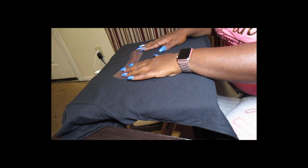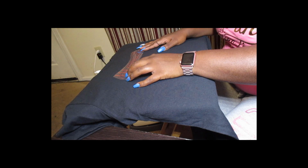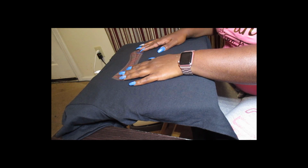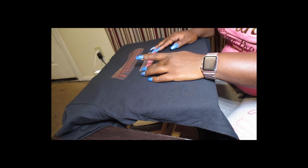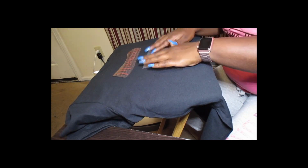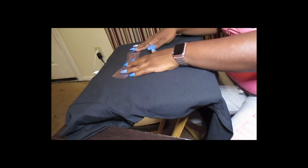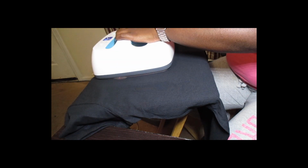All right. So you just want to make sure that it is lined up. It's in the middle of the shirt, which you'll use that crease that we created as your guide. And then you can go ahead and put the rest of the design on there to make sure that everything is all lined up before you press that first piece down. So I'm going to go ahead and press it down.